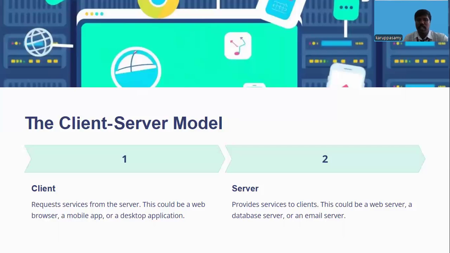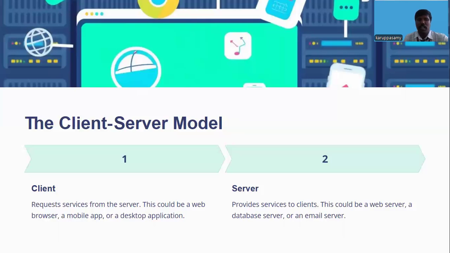The third type is the hybrid cloud, which is a combination of both the private cloud and the public cloud. Therefore, the hybrid cloud provides flexibility and more deployment options to the business.